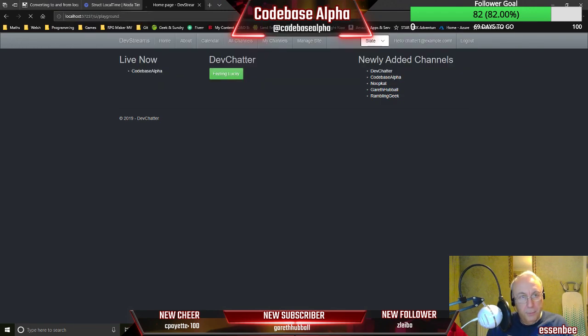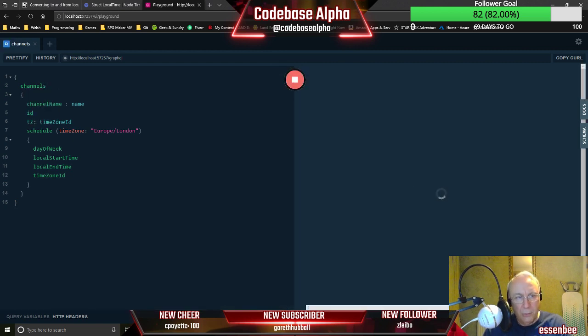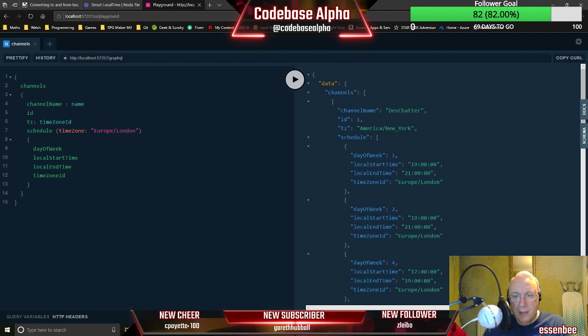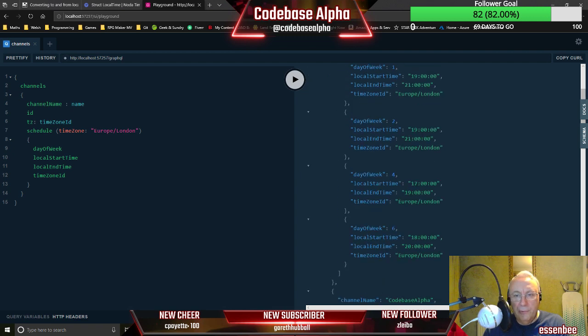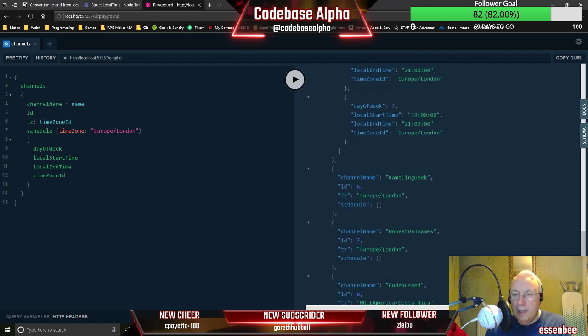So we've got a UI playing around, and if we, instead of just looking for the one channel, look at all channels in the database. We've only got 6 or 7 in there at the moment. It comes back quite quickly, but in fact what that's doing is firing off, if you've got 6 channels, 7 queries. For each of the channels, it's bringing back all the channels, and then for each of the channels it's also firing a query to the database for the schedules, and that is pretty inefficient.